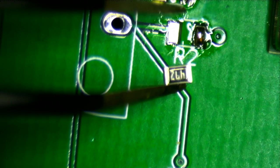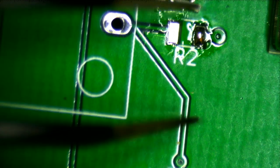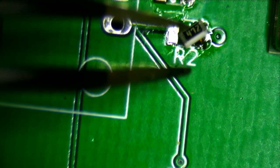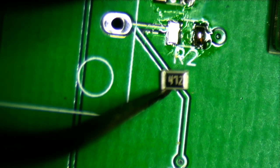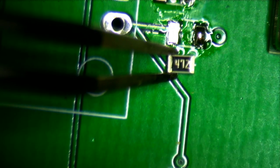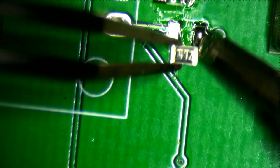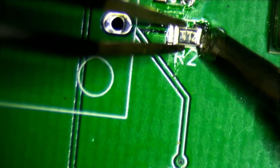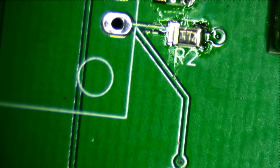So this is 472. That's 47 with 2 zeros. Oh, come here. There we go. Now you're on the right side. So yeah, look at how sticky the flux is. I don't think flux is all that harmful. I mean, if you breathe it in, sure. Or if you drink it.